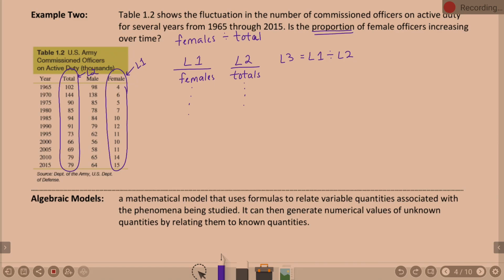Could we turn those into percents if we wanted to? Yeah, how could we turn them into percents? Multiply by 100, yes? Okay. And we could have put that in that same little formula there. We could put it into L4 if we want a new column and say L3 times 100. Or you can just, you know, easy to eyeball too. Okay. But that is my proportion here in L3. Now, so I have them, I am going to write them down on my paper for proof.